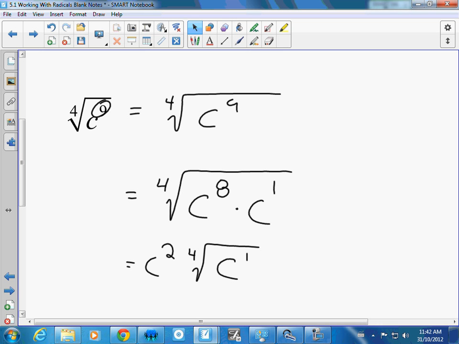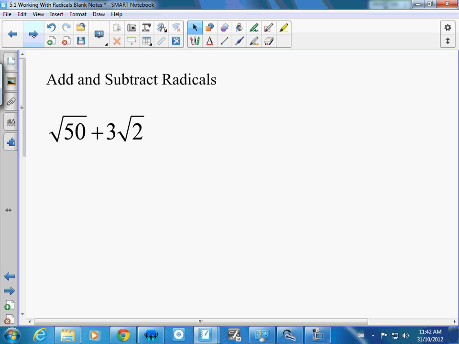Okay, so today we're going to add and subtract radicals, and I think tomorrow we're going to multiply and divide. Adding and subtracting is really quite easy, because all you do is treat them exactly the same way you treated like terms. Do you remember like terms? 5x and 2x. Are they like terms? You went into the doctor and you got 5 x-rays. Then you had to go back and you got 2 more x-rays. How many x-rays did you get in total? 7 x-rays. Are those like terms? Yes, they are. Well, you can do the same thing with like radicals. You can add or subtract them.